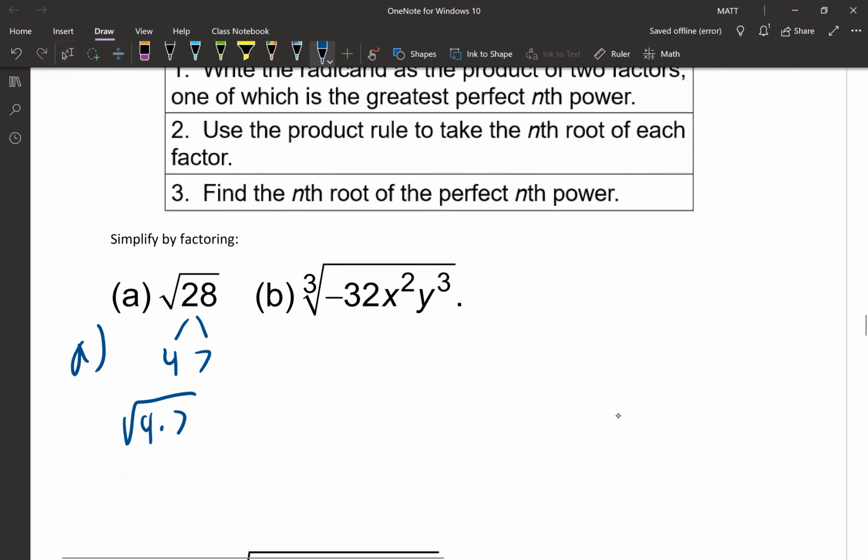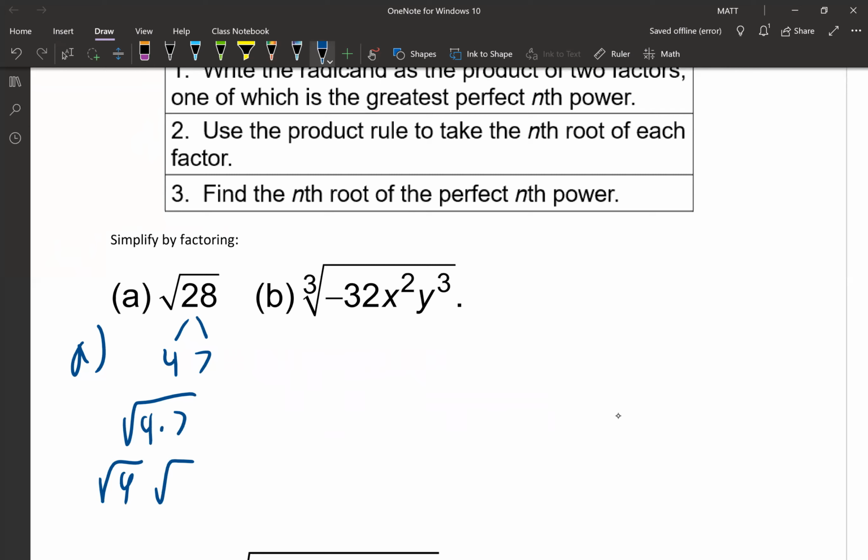And then notice that the square root of 4 times 7 is the same thing as the square root of 4 multiplied by the square root of 7. We can split those apart, that's one of our rules. And the square root of 4 is just 2, so that's 2 square root of 7. So these are the same thing. We just took all the perfect squares that we could out of the problem. Okay, so let's see if we can do that for this one up here.